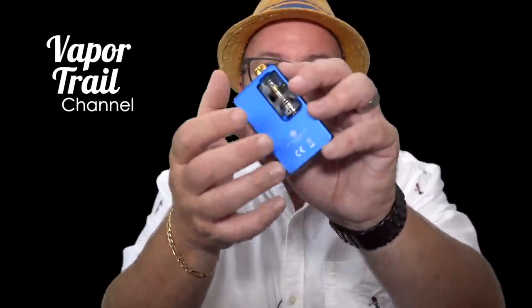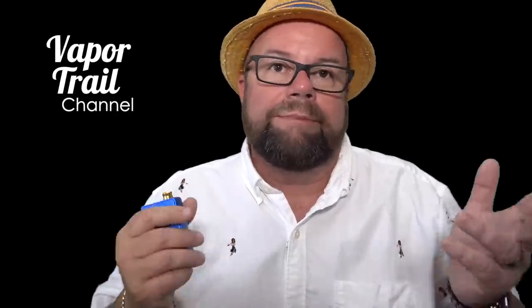As far as the cost on this RBA unit, it is $35.99 at both Direct Vapor and Vapor DNA. On DotMod's website it's like $40. It's not too terribly bad, and you also get an extra tank with it, the airflow, that little adapter so you can put it on an ohm reader, and extra parts. To me it's a good value, especially because the mod itself is $119 — it is not an inexpensive mod. So if you're already spending that much, you might as well go the extra mile, because it makes this thing that much more future-proof. As long as you can get wire and cotton, you can still use this thing to vape. So an RBA is a great addition to this thing, and if you already have one of these, definitely the RBA is a good buy.